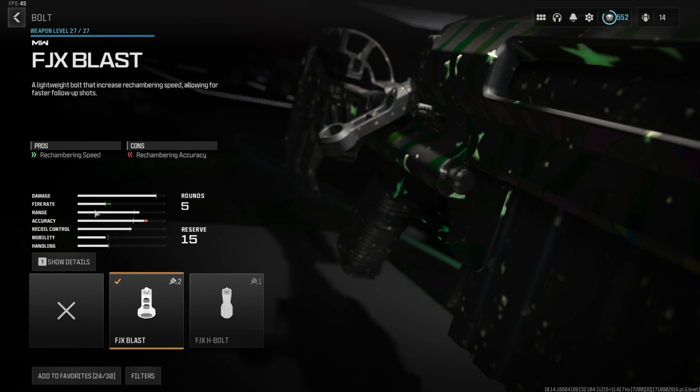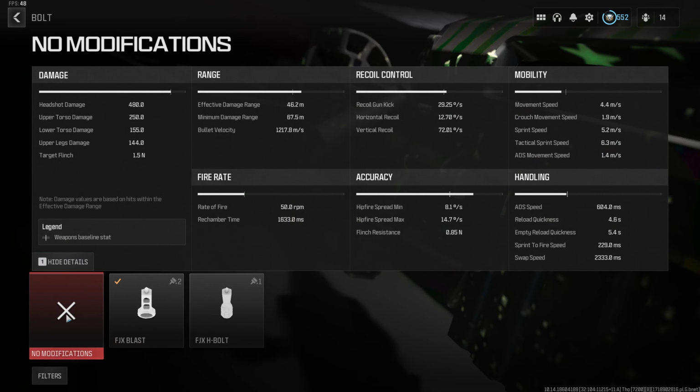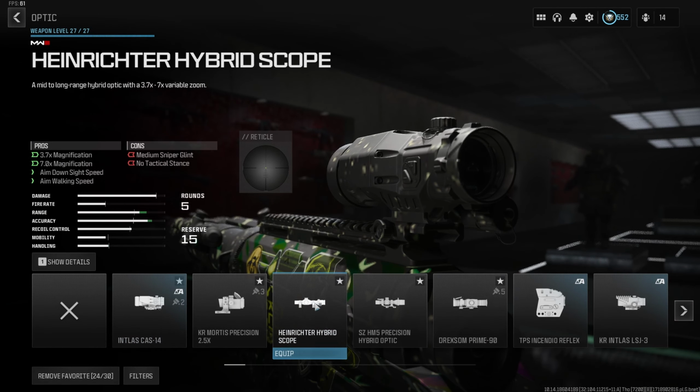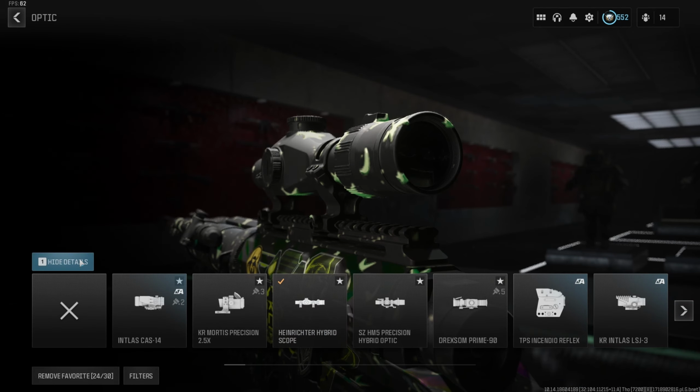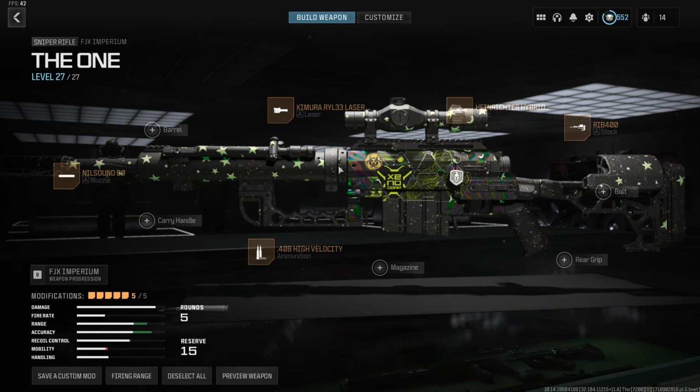You can use the FJX Blast to get a faster rechamber speed and get to 57 shots per minute, or you can have 50 shots per minute, and instead of using that bolt, you can then throw on either the long barrel to get your velocities up, or you can throw on the Heinrichter optic, and with the Heinrichter, you're going to gain a huge boon to your aim down sight of 5%, as well as a little bit of aim down sight movement speed, which isn't really a big deal, but it's there. And with the Heinrichter, you get a very, very clean optic as well as the stock. They're both beautiful optics.